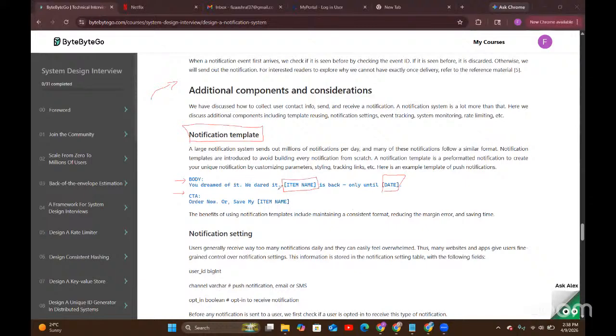For different items, we keep the static content the same, and the dynamic content can be placed inside the placeholders. This makes sure that we maintain a consistent format and reduce the margin of error. So notification templates are helpful for standardizing your notification format.